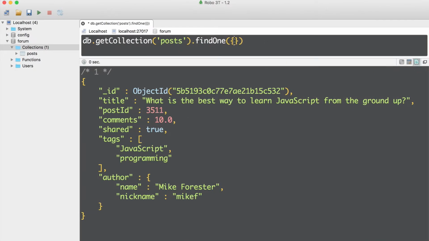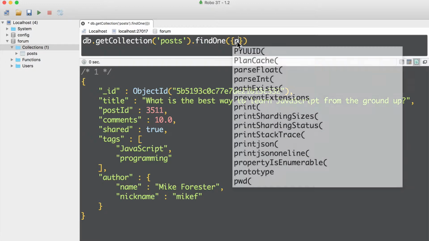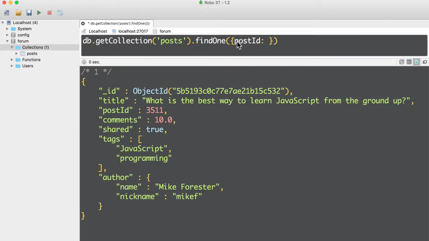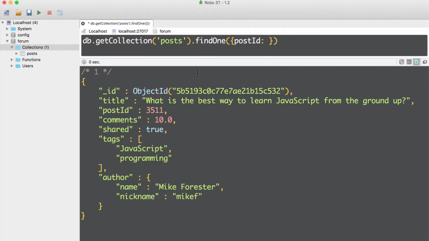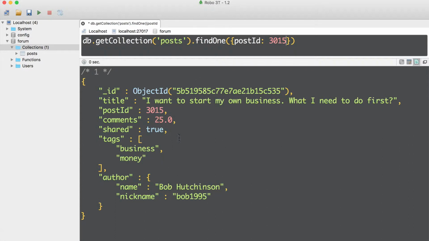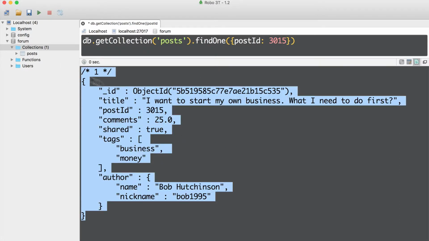In this case, I need to modify the query object and write postId equal to 3015. And let's execute this. Now I have found this specific document with postId 3015.